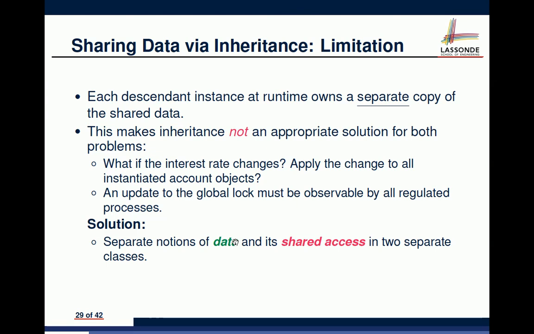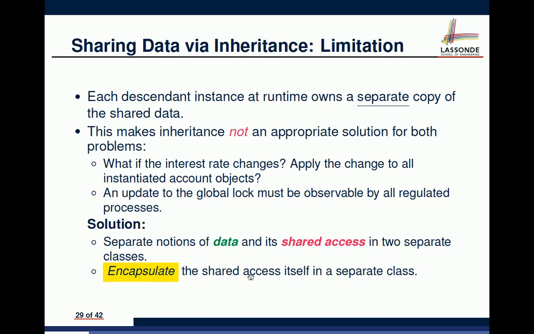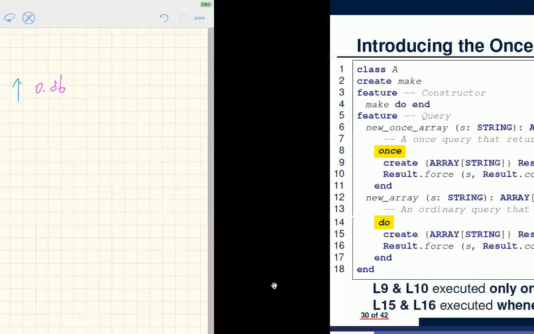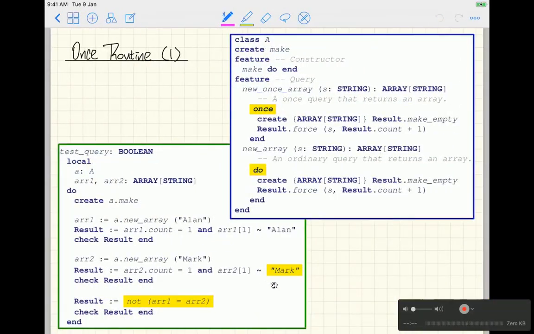Okay, so now, before that, I want to go over some technical stuff with you, which works a little bit like the static keyword in Java, a little bit, but not exactly. It's called the once keyword. Eventually we want to encapsulate the shared access itself in a separate class. But before we do that, let me show you some constructs over here. Let me just show you the things directly. We'll go over the code with you, don't worry.